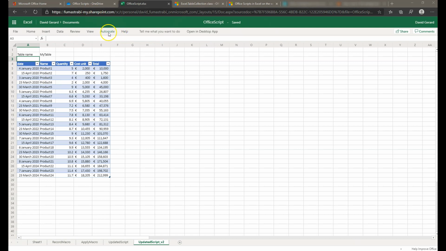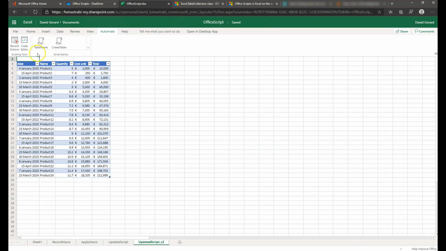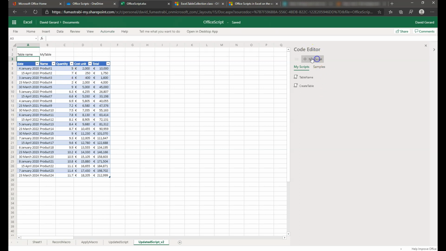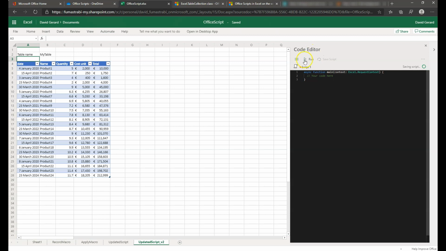Let's go to Automate. We click on Automate, we can display the code editor, and we can see that in the script gallery we have the two previous scripts that we created: create table, and table name, to get the table name, change it, and get the result into the cell. All right, so we create a new script as usual.